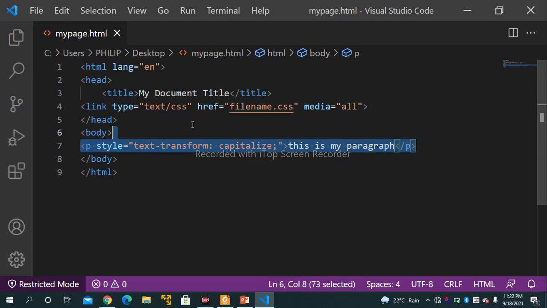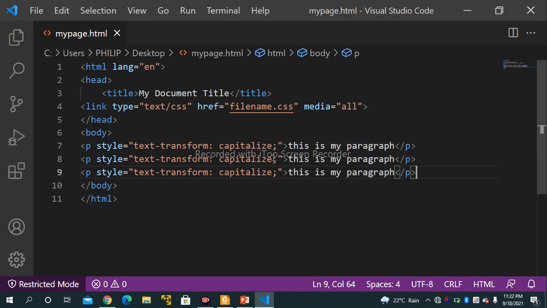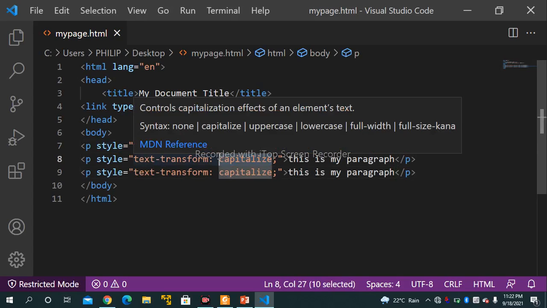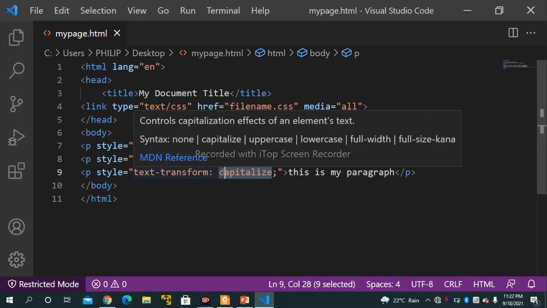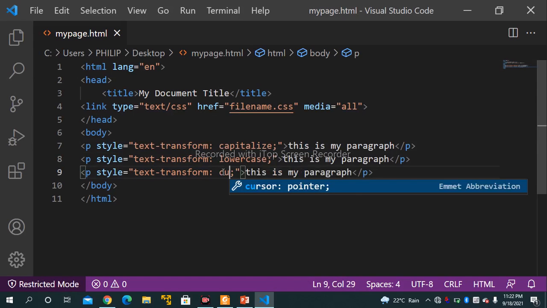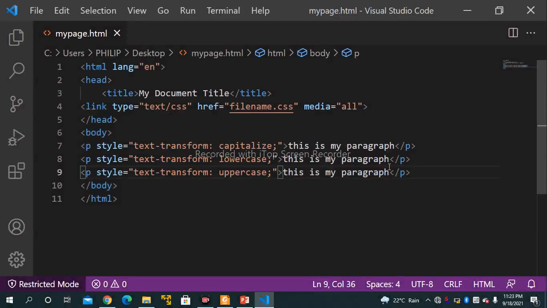Then you can have it into different cases. Now here, you can just have it as uppercase.